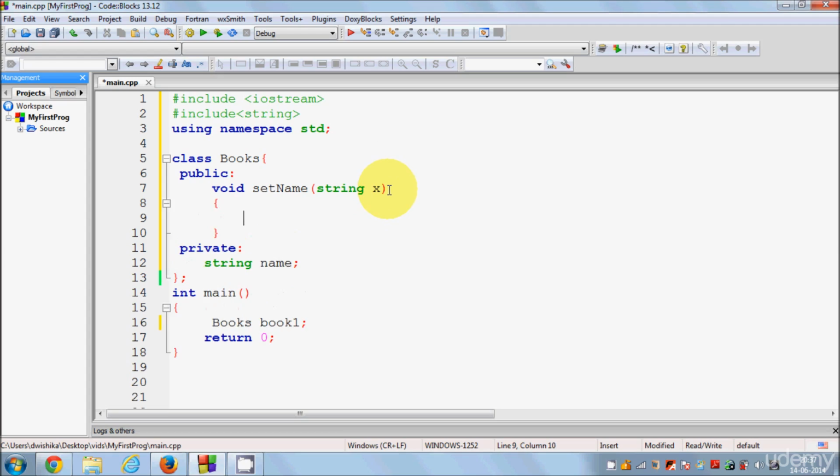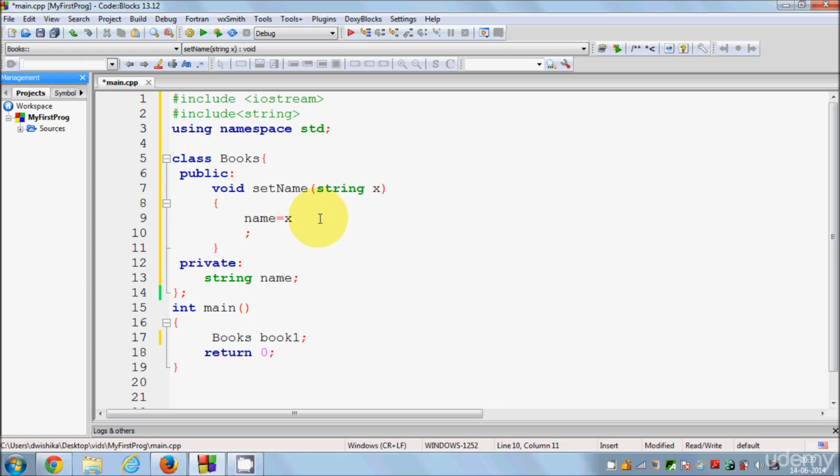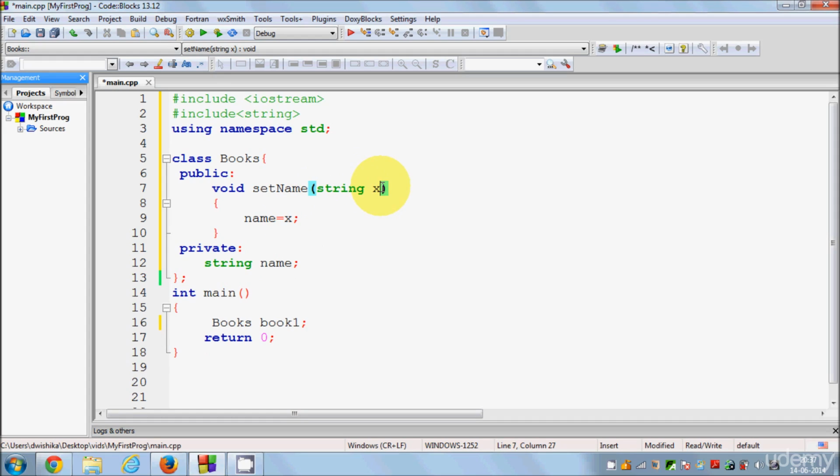And what I'm going to do here is I will say my name, which is my private member of a class, is equal to x. So what I'm doing is indirectly copying whatever I will give here as a set variable. It will just copy the content of x to my name, right?